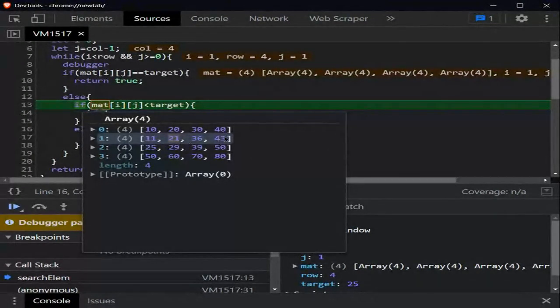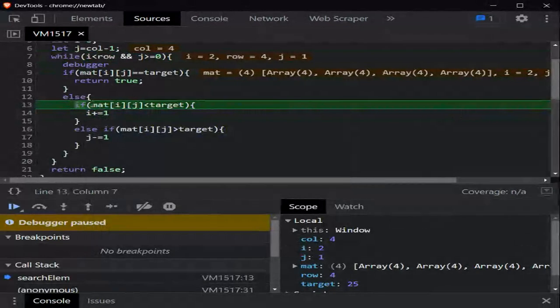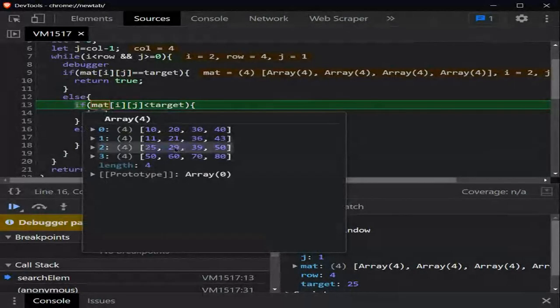Right now again we are checking 25 against 21, so we have to move to the bottom again, because the only possibility of finding it is in the bottom, since the left hand side and above would be lesser values than 25. So there is only one possibility, going down. That's why we are moving downwards. Now if you check again, your value is 29. So 29 is greater than 25. So there is no sense to go right or to the bottom. There is only the possibility of going left.